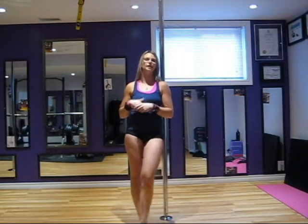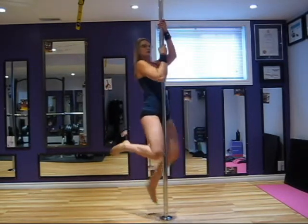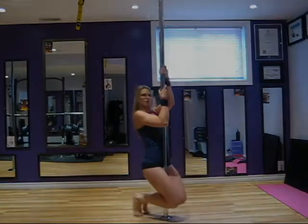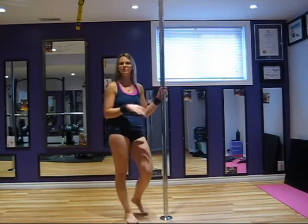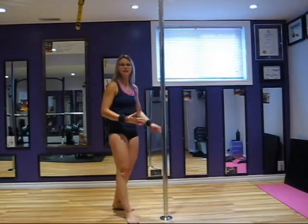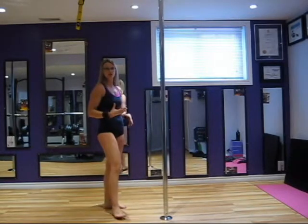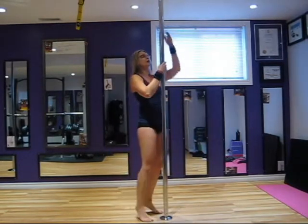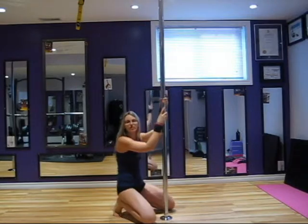There are two ways to make this movement safer for those who don't feel fully confident. The first is to keep your legs on the pole when starting out — instead of placing the legs into a carousel position behind you, use a fireman position, pinching the pole between the thighs as you slowly lower. The second: if you find you're coming down faster than you'd like or are scared of slamming your knees into the floor, curl the toes and land on the toes before the knees. While it won't feel great on the balls of the feet, it will feel a lot better than the kneecap hitting the floor hard.